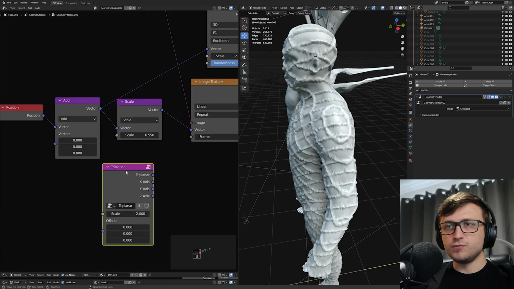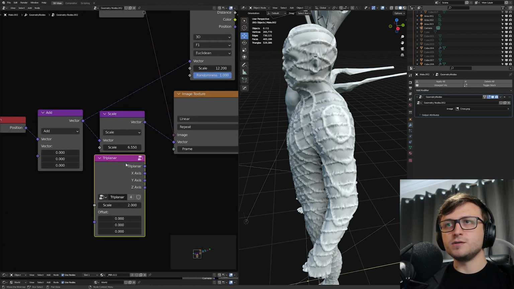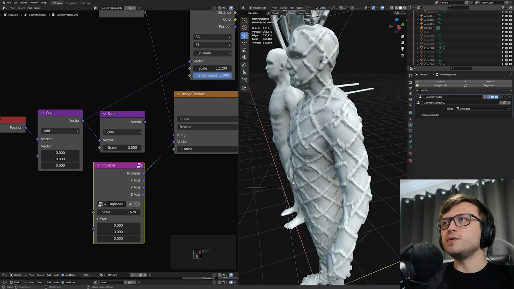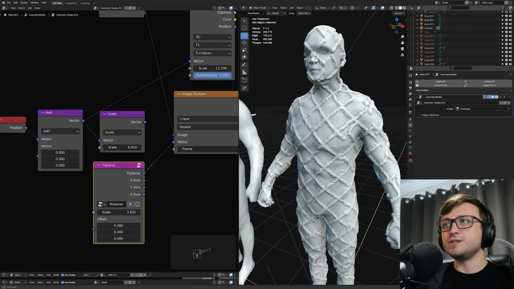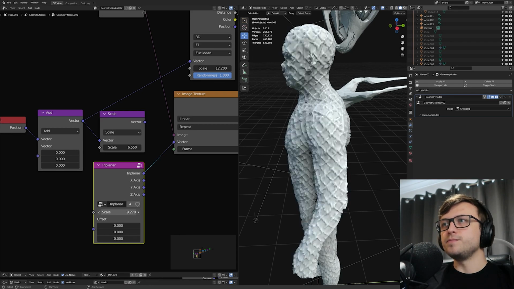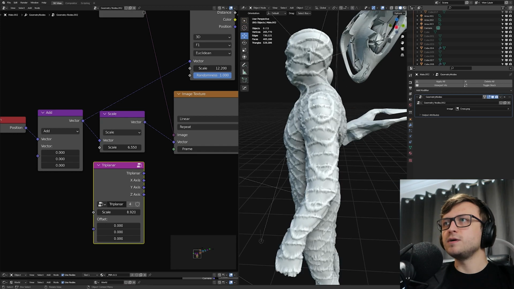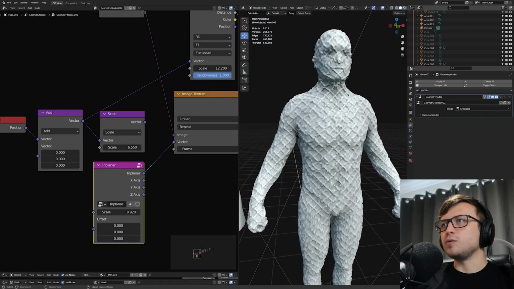Now the node that I've made here for it already has scale and offset put in, so I just need to plug triplanar into the vector. And now if I move the scale, you can see that it's technically projecting from each side. So if I up the scale a bit more, you can see this here. Instead of stretching along the edge, like we have with this scale, we can see these circles going around. If I plug the triplanar in, we now have it projecting appropriately.